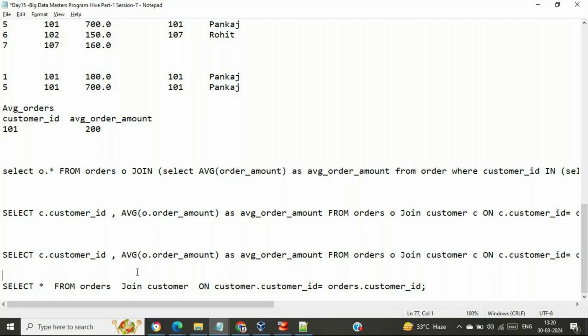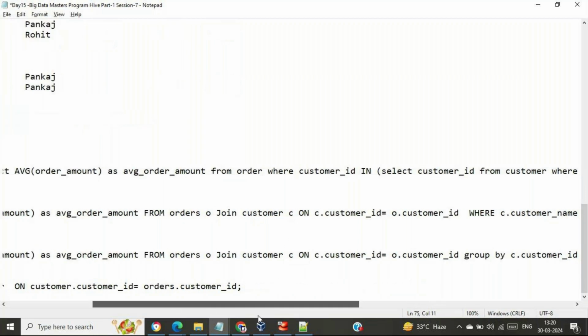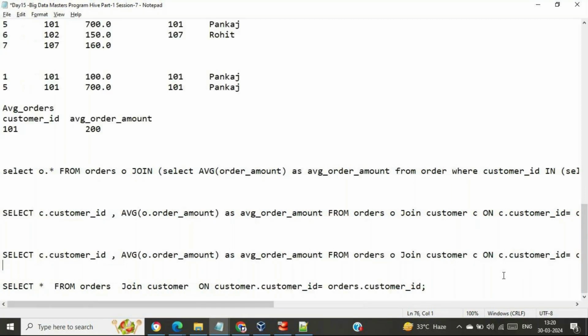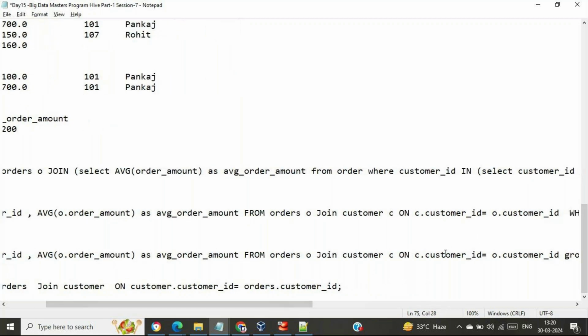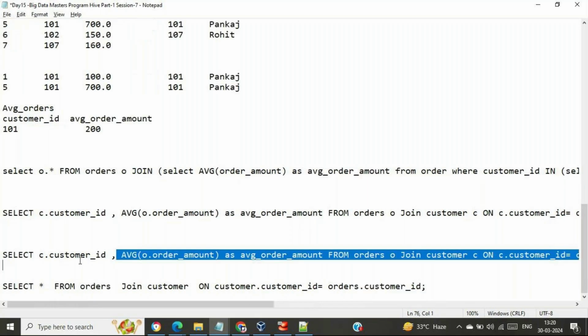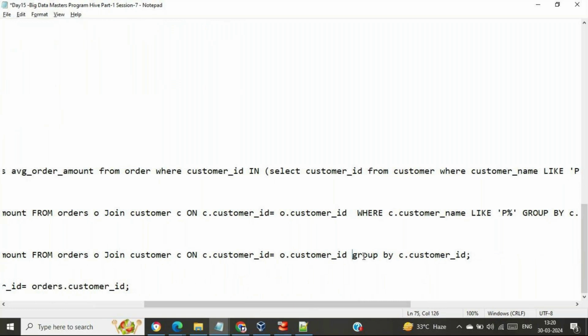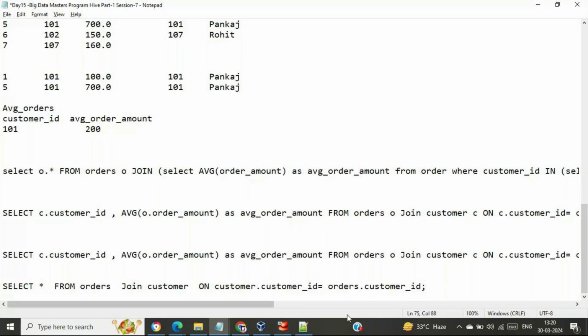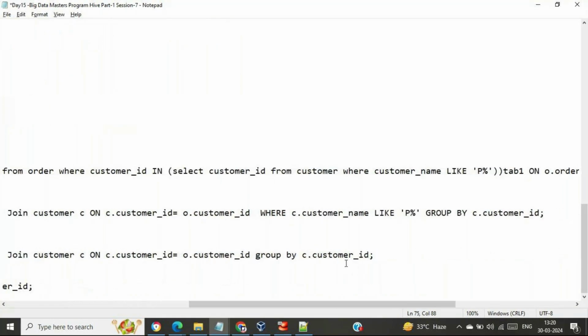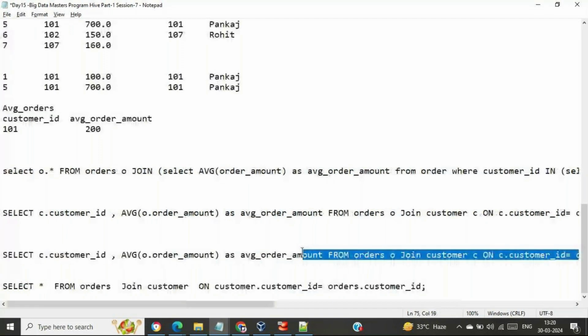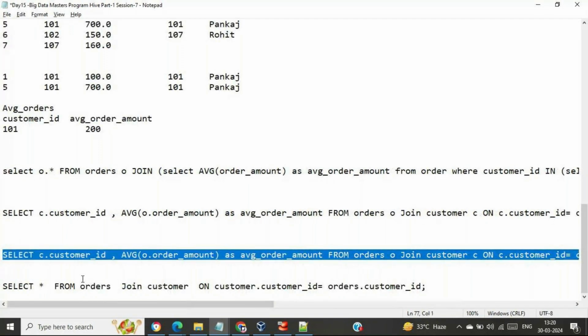If you want to remove these aliases, you can remove them as well. And if you have used any computation, say average, min, max, then you just need to apply the group by as well. If a certain computation is there, then the group by function is required over here. That's why it is expecting group by, and once we mentioned the group by, we were able to get the outcome.